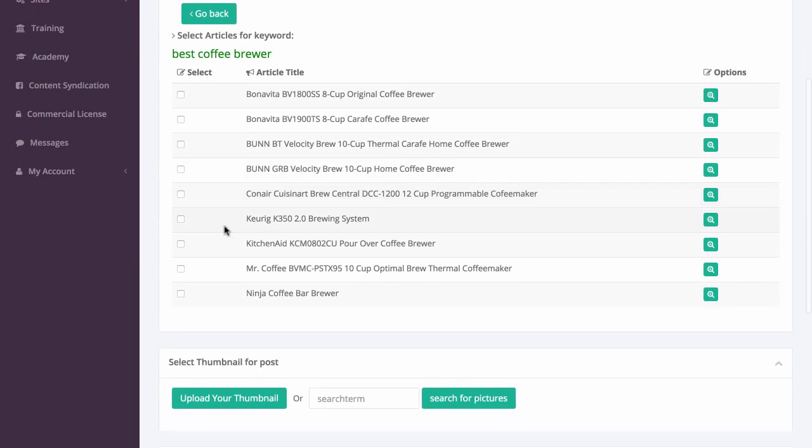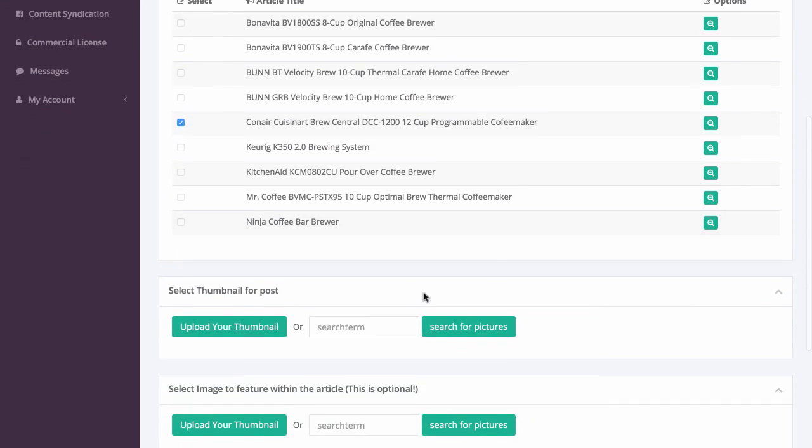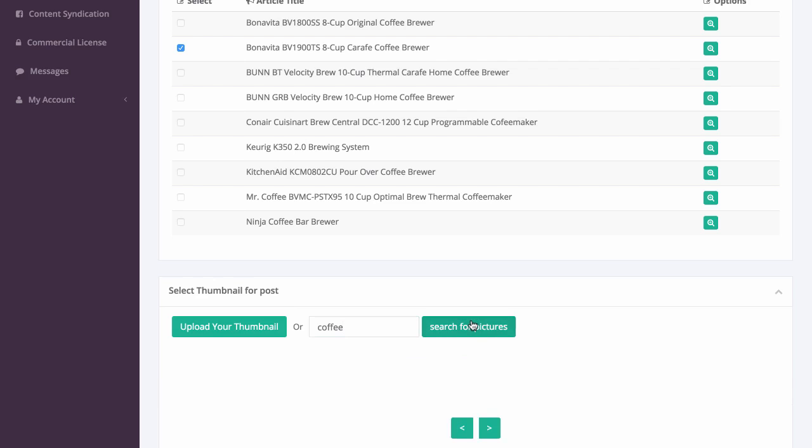So let's go through this. Let's again choose another keyword. Let's choose something a bit different today. We'll choose this keyword right here that we can rank for. They've got a slight spelling mistake in that article, so let's go here. So you can see coffee maker here as well. And that doesn't look like a very good article. So I'm going to choose this one right here. All right, coffee. And that's another thing. I'm going to show you what the articles read like, so you can actually see for yourself what kind of articles are in here. Let's again search for pictures.